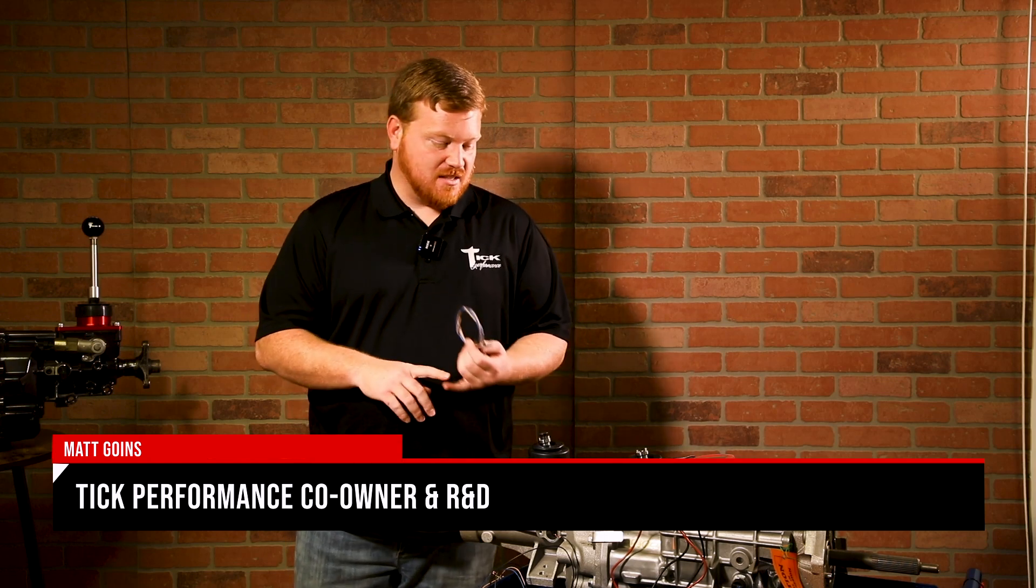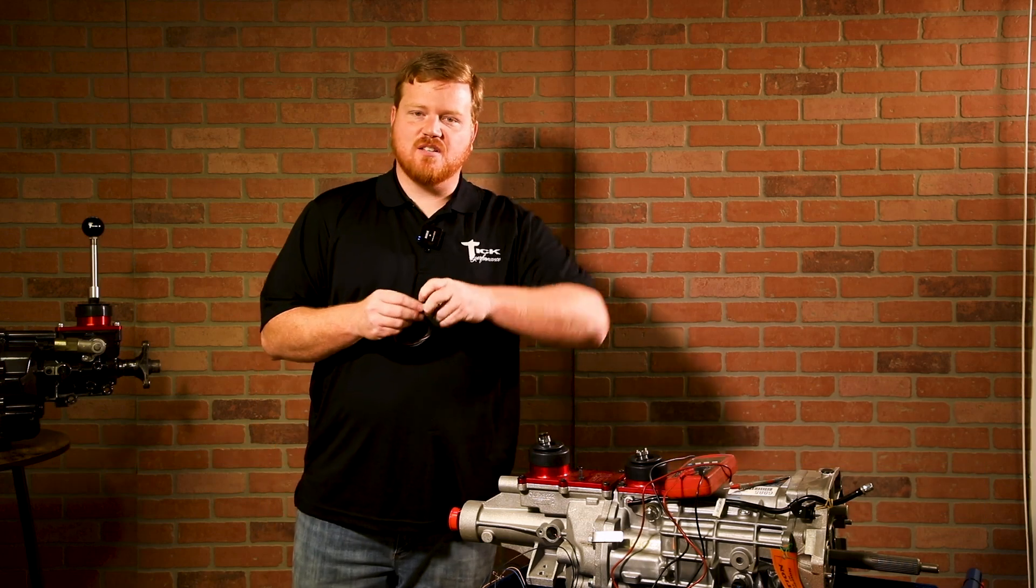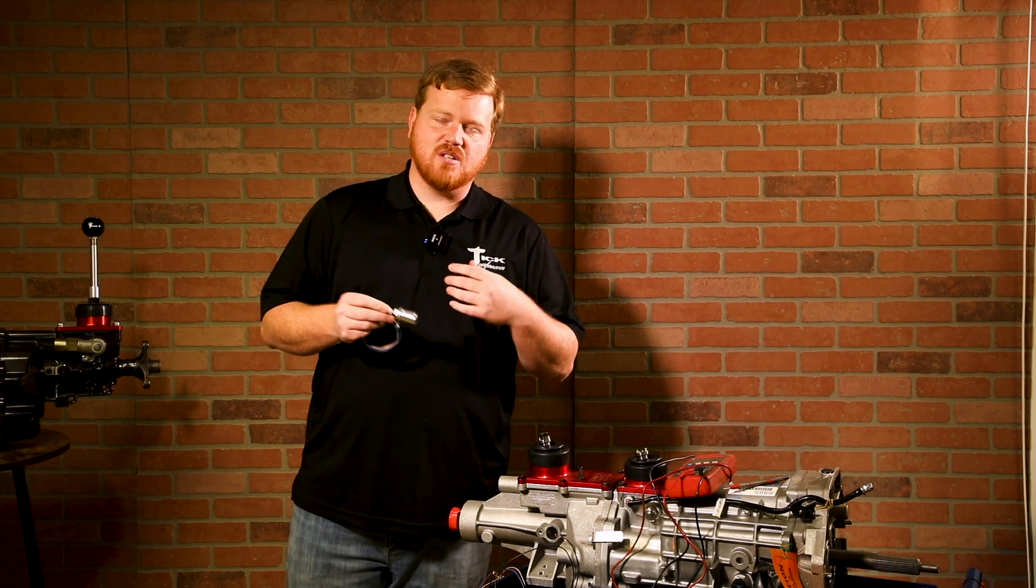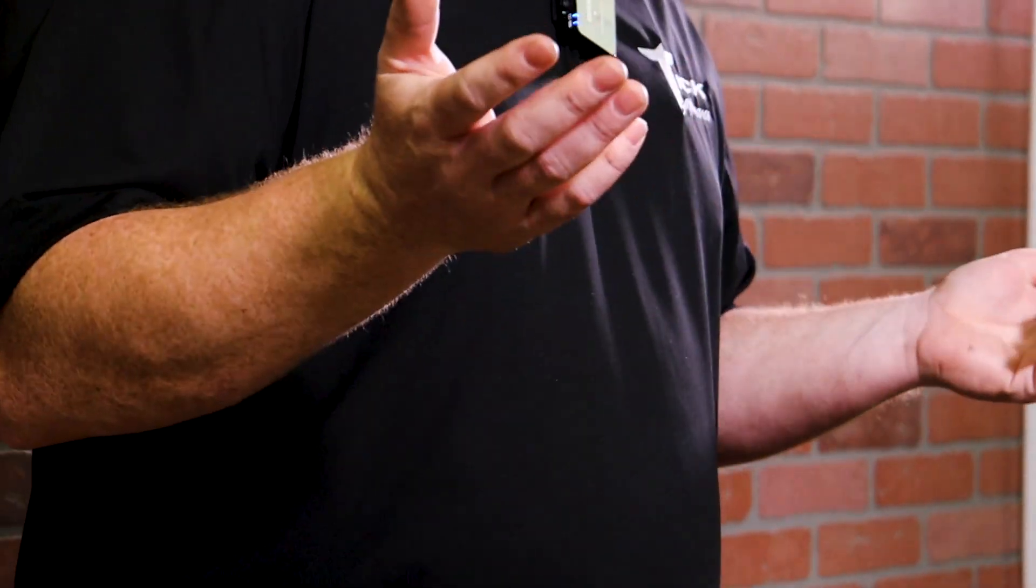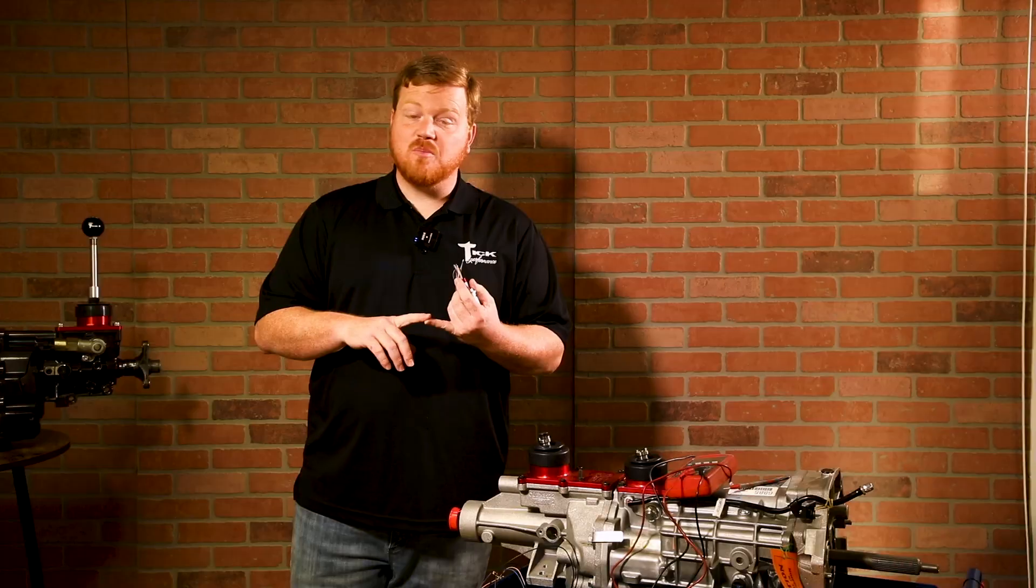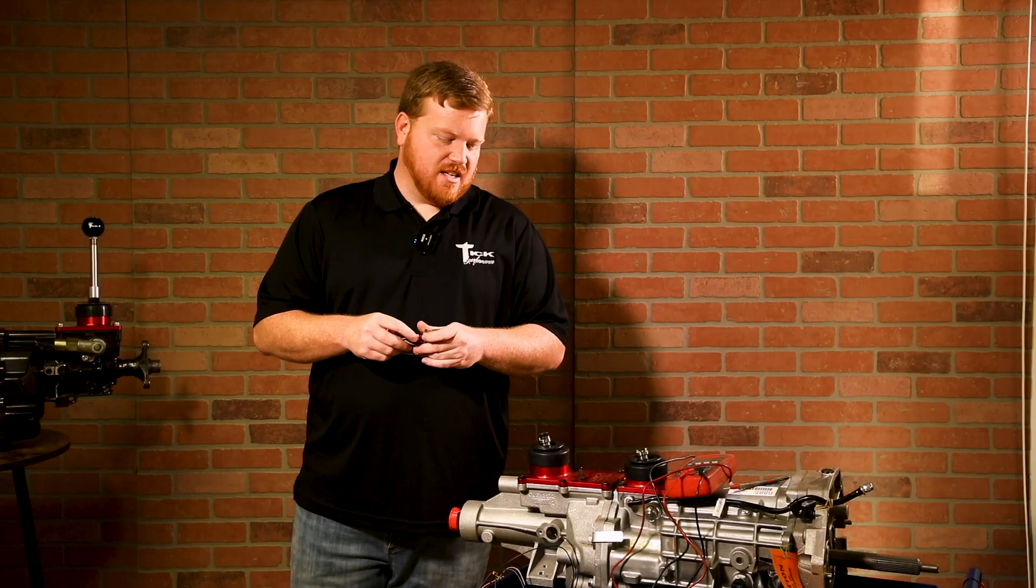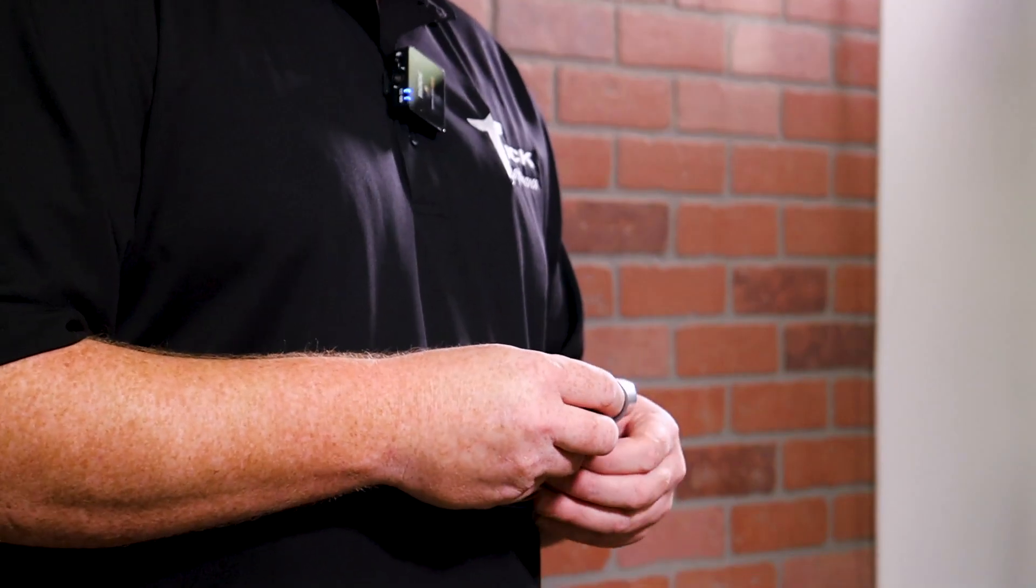This is meant to replace the OE sensor in the tail housing of a Magnum F, a Magnum XL as you see here. The purpose of this is to convert it to a Hall effect sensor. So you can do like a frequency with a Holley Terminator X specifically, where you can read not only speed but you can read driveshaft RPM and get a little more tuning data out of your combo.